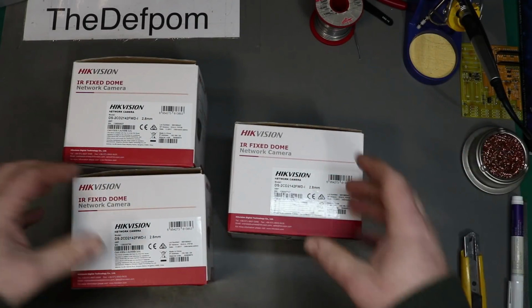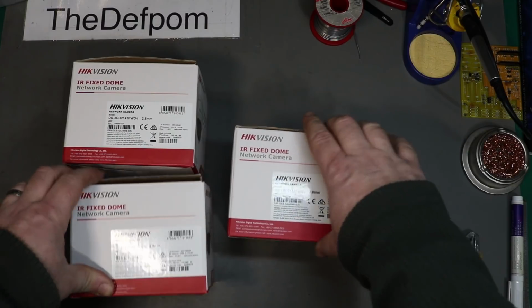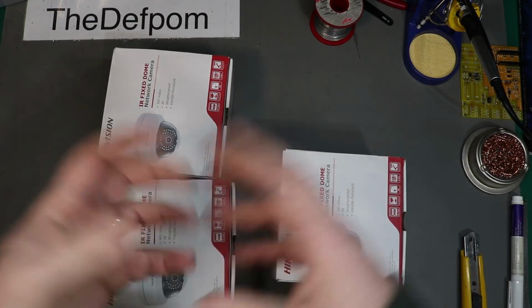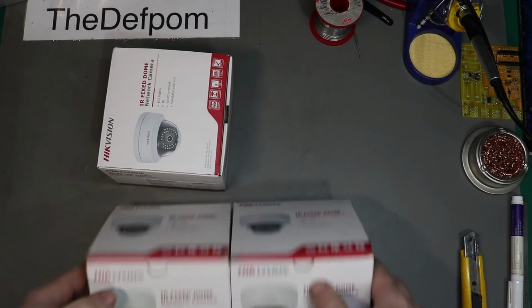You know, things are a lot smaller, but being as these are, I think they're 4 megapixel cameras, it doesn't really matter because you've still got heaps of resolution. You can just zoom right in. It's not a problem. Better than the old analog days, anyway.